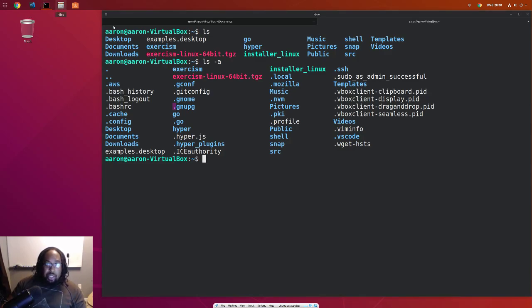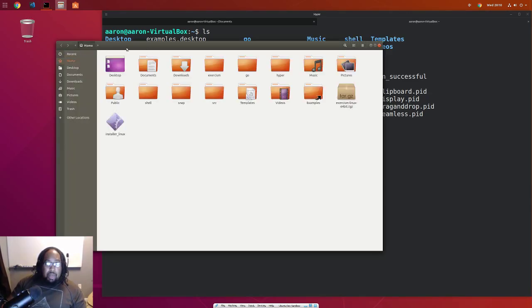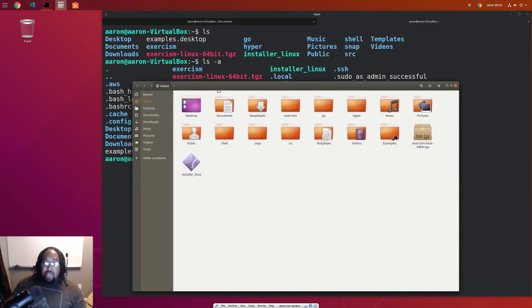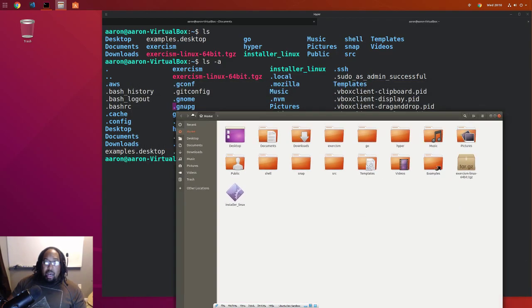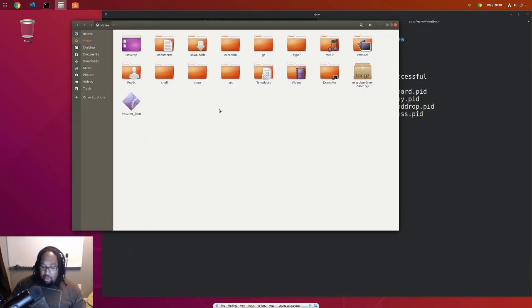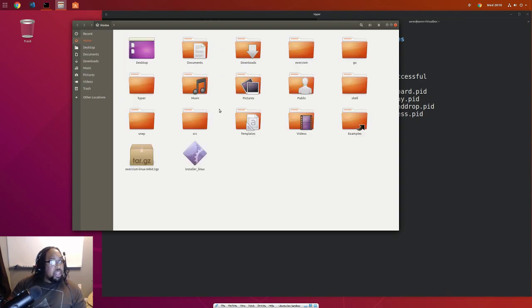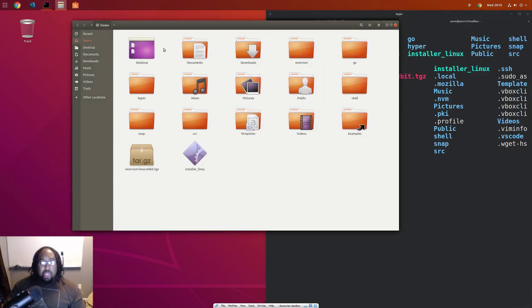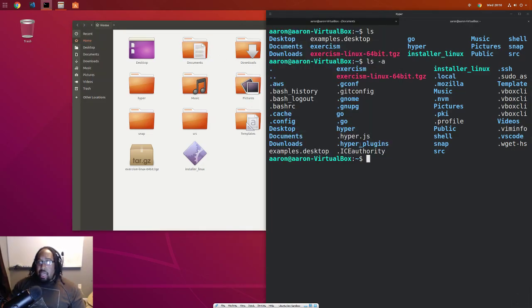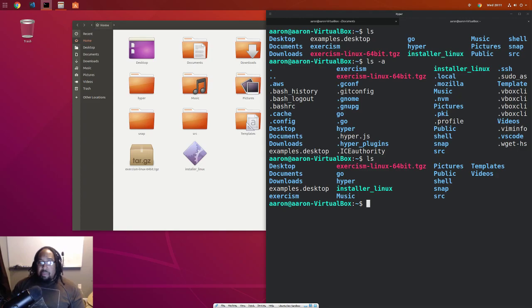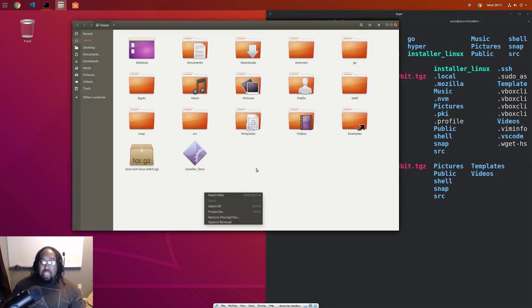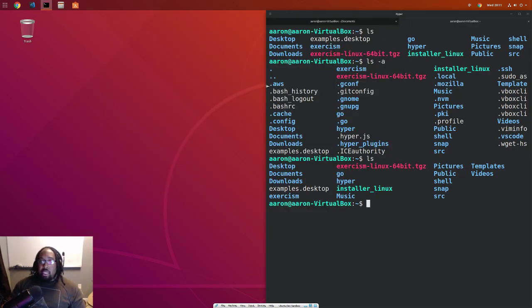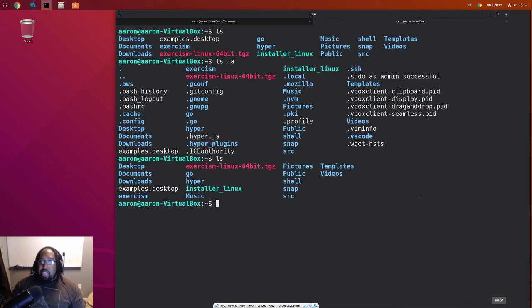So actually, this is my home directory. Let's put these side by side really quick. It shows my desktop, my documents, things like that. If I do an ls, it'll show the same files, desktop, documents, and things like that. But this does not show all of the hidden things because, again, those are hidden. So that's how you see them in Linux. You give a -a.